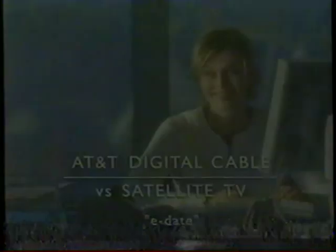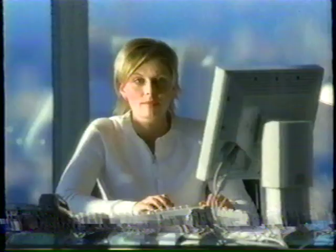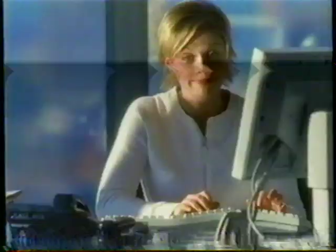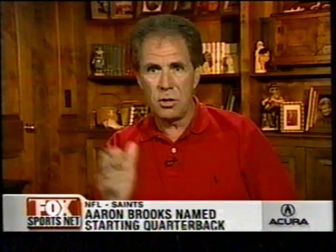He's rich. Cute. Let's just see how smart he is. Do you have a satellite dish or AT&T digital cable? I have a dish. So you can't watch different channels on different sets at the same time without expensive equipment? I can't. And you can't get the latest technology without having to buy new equipment. Can't. And you can't keep wasting my time. I can't? AT&T Digital Cable. It's smarter.